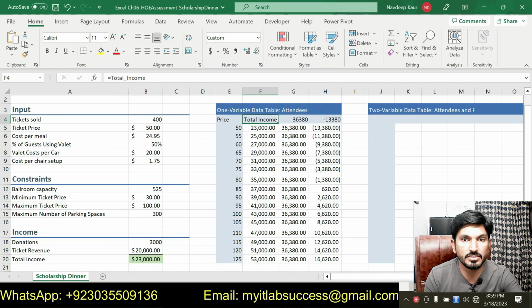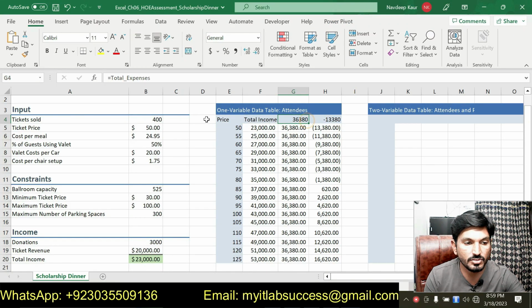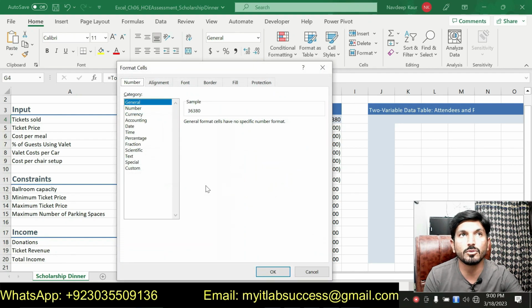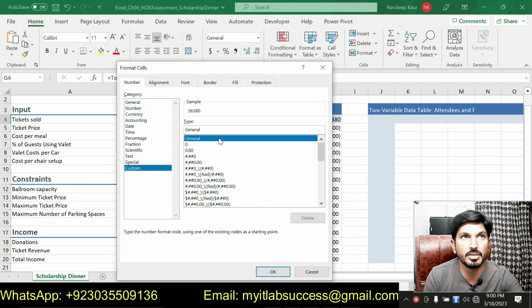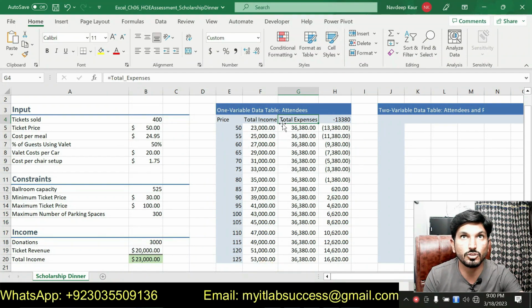So total income is there now. After that in G4 total expenses. So we will go to G4, this one. Again number format. After going to number format, select custom from here and in inverted commas we will type total expenses and click OK. So it will show total expenses now.